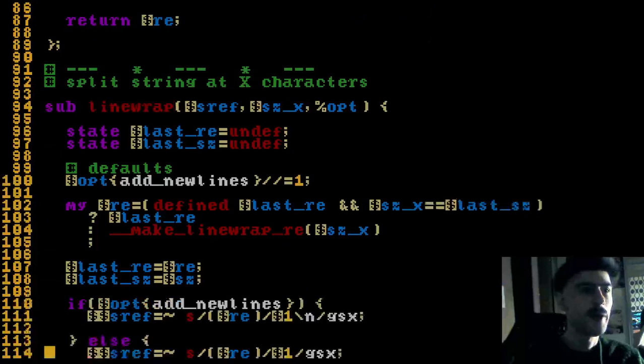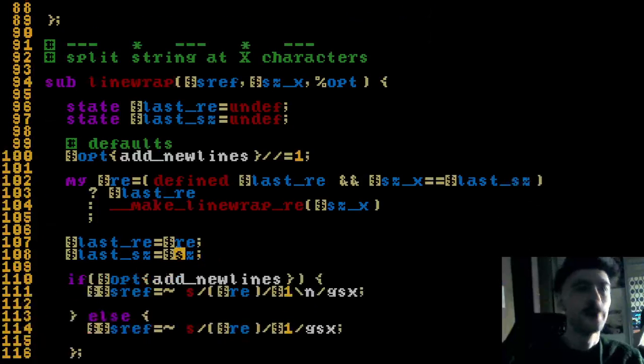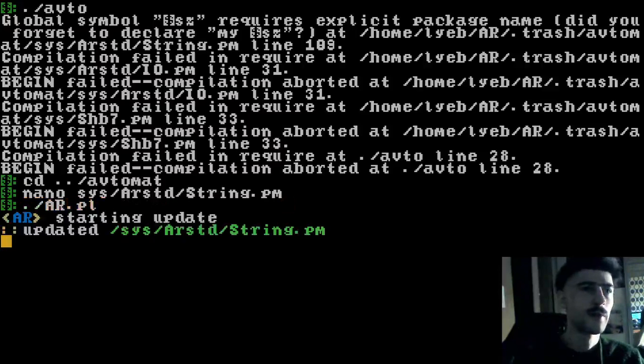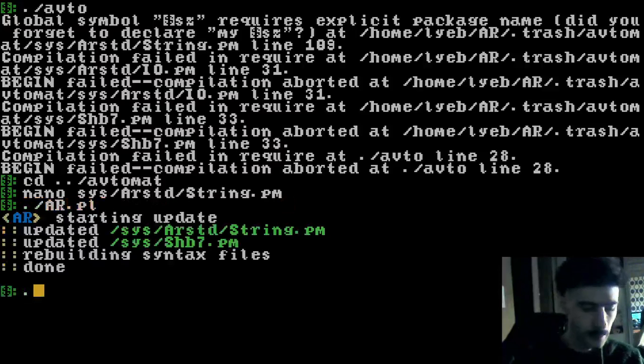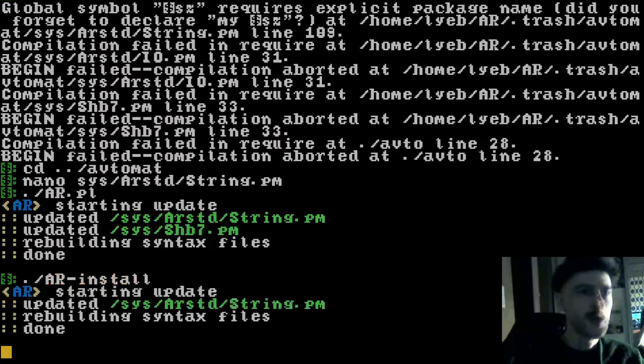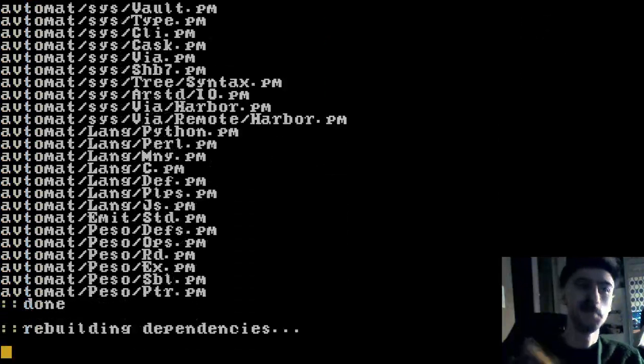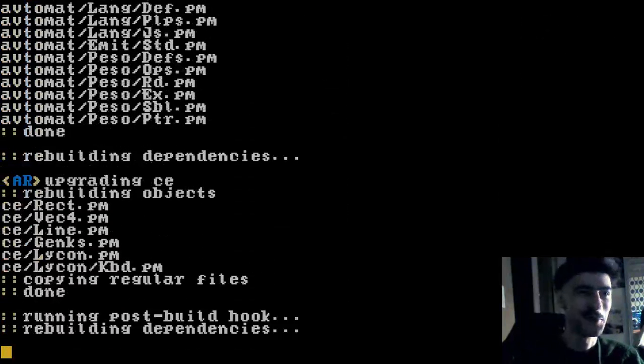It's in line wrap. That's just that. Okay. So let's run that again. So that should be done. Just rebuilding the build script tool. Okay, no, never mind. This part of the demonstration is not important.